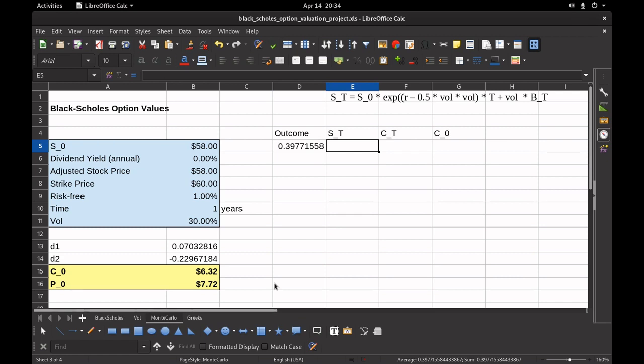And so what we can do is say, okay, I have the equation up here. We'll input this equation to give us an estimate of the value, or a realization of the possible value of the stock at time t. So all we need to do here is pull in the values that we used for our Black-Scholes calculation. So the value of the stock today, this is adjusted, I have it in case I want to put a dividend yield in here, times EXP.